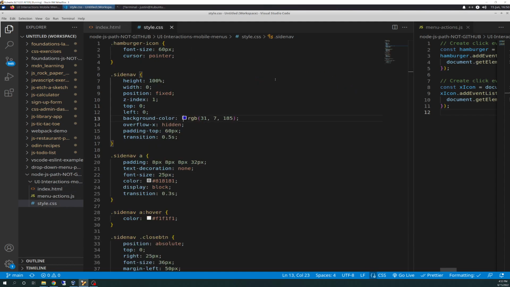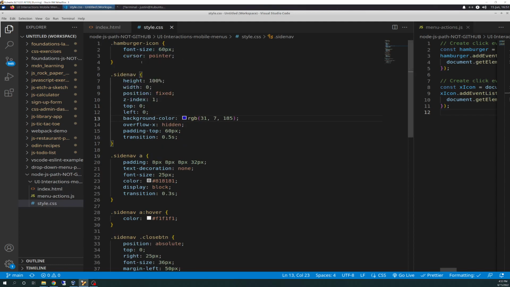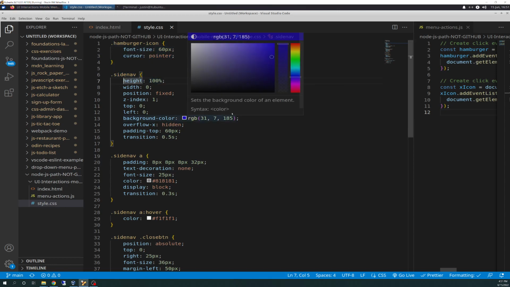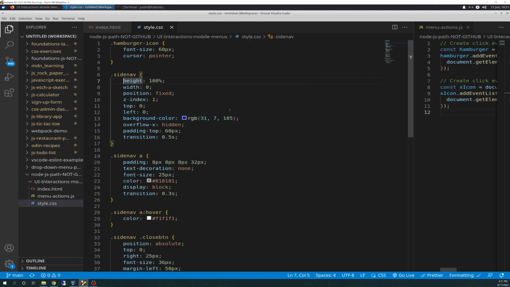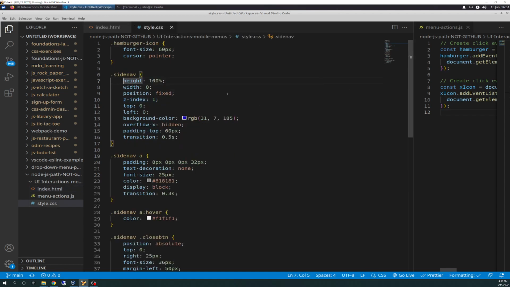Then the style, starting out with the hamburger icon I just showed you. It's getting a font size of 60 pixels, and it's got a pointer cursor on it, so we can tell the user that it's clickable. And we have a side nav here. Actually, no, I'm sorry. The side nav is the div itself that the anchor tags are sitting in.